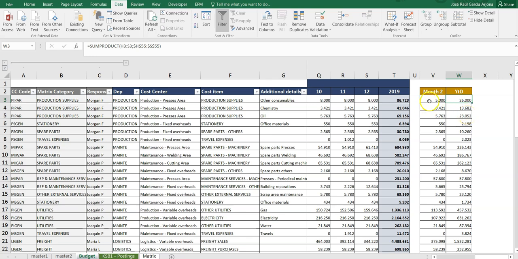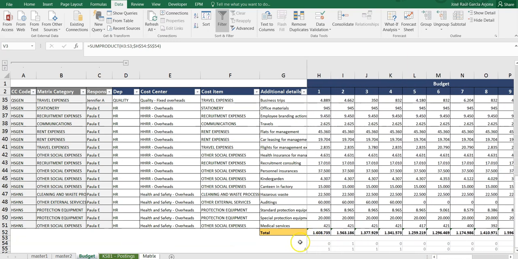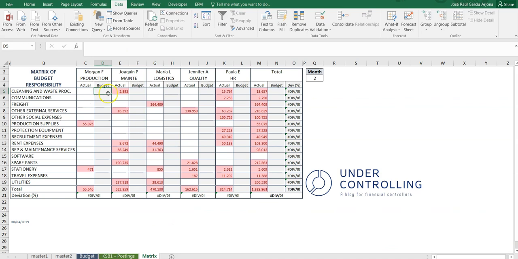To do that, I have used the formula SUMPRODUCT together with two additional rows that I have at the bottom of the table. In the first row, the condition shows one when the selected month matches the budget month or the budget column, and in the second shows one for all the past months, for the months till today. Now we are prepared to write the formula for the budget figures.